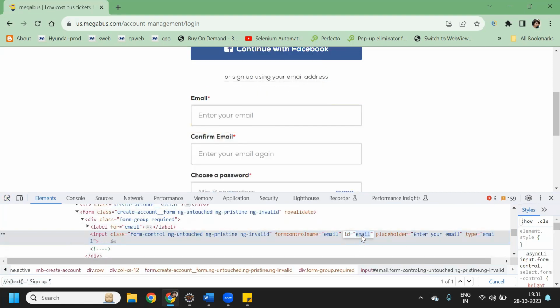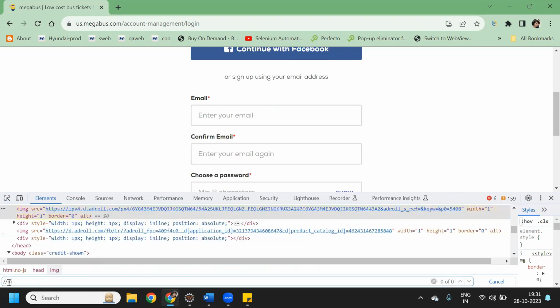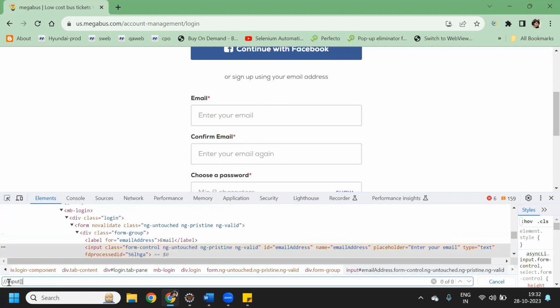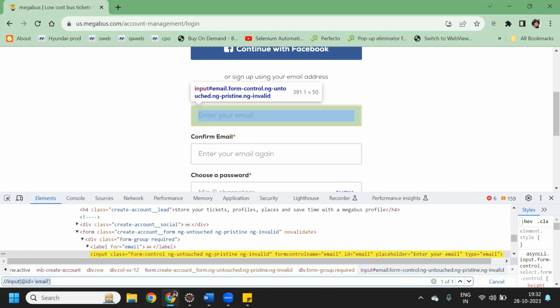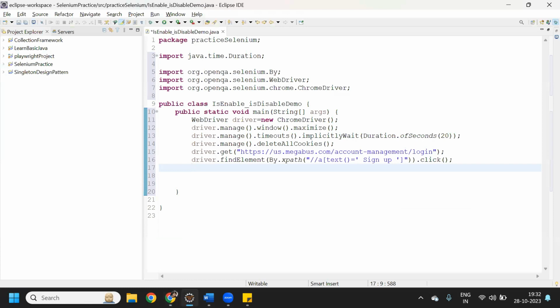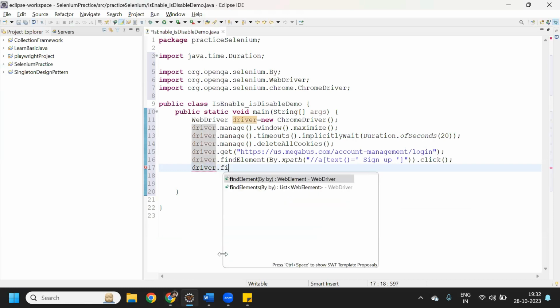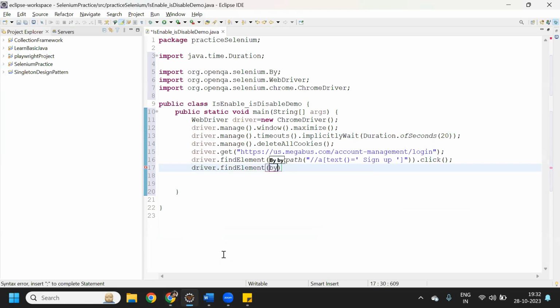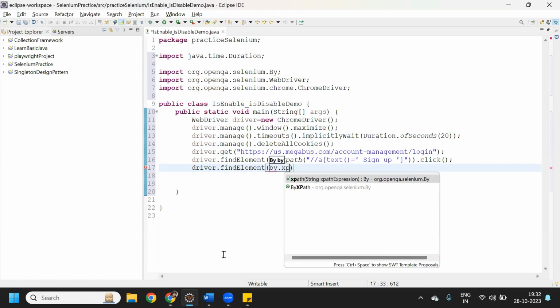ID is available, I'll take ID, and tag name is input, @id is equal to email. So I'll write here driver.findElement by XPath.